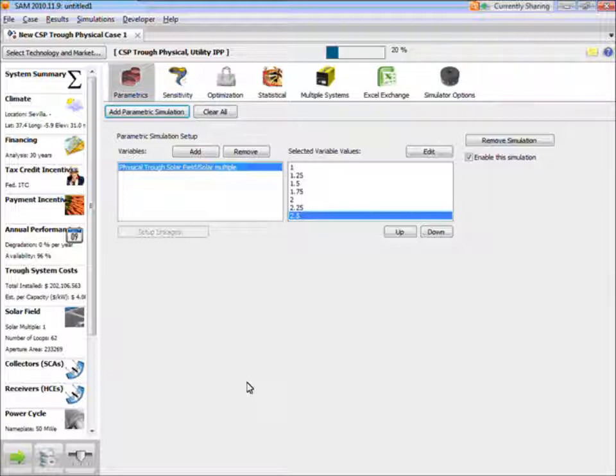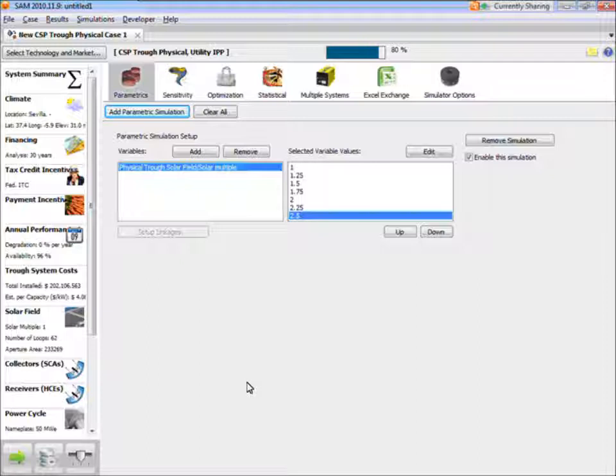Now the optimization problem here is I want to maximize the system's output and minimize its cost. So a good objective function for that optimization problem is the levelized cost of energy, because the LCOE captures both the energy output and the cost as a dollar per kilowatt hour value.